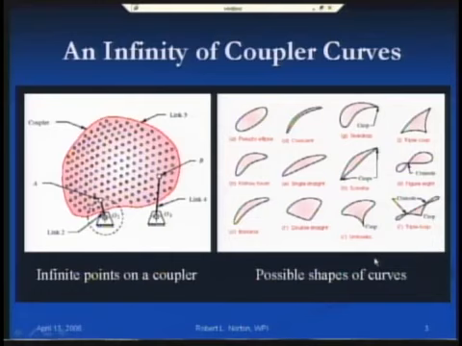Some of the more interesting features that are useful from an engineering standpoint are the fact that many of these curves have an approximate straight line segment. You cannot get an exact straight line with 4 bars. You have to go up to 6 bars or a geared 5-bar to get an exact straight line. But for engineering purposes, these 4-bar linkages can give you a sufficiently accurate straight line in many cases. So I can get a pair of those on a given coupler curve, or a single one.